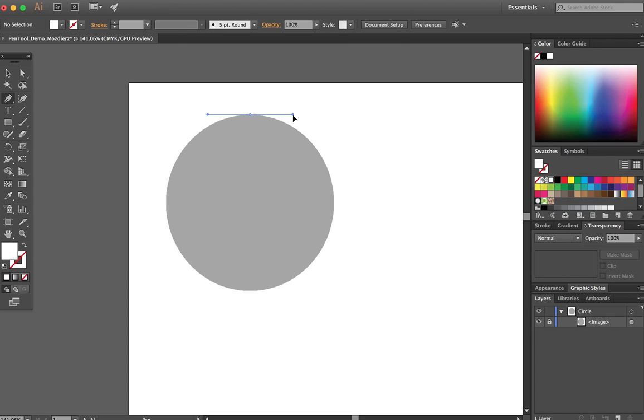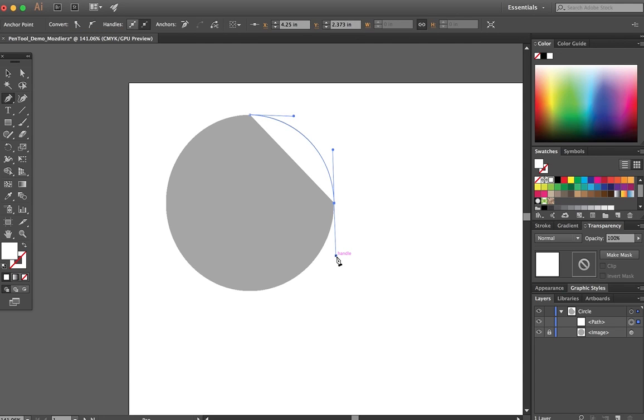So right now, because of where my handle is, it's pulled out and to the right, it's going to pull my curve slightly out to the right. So I'm going to release, and you'll see, hey, this is making a curve. I'm going to come down about a halfway or a quarter of the way and do the same thing. Click, and then I'm going to drag and release out. And make sure that you've turned off your fill.